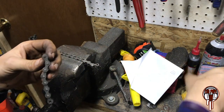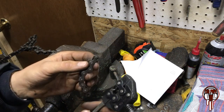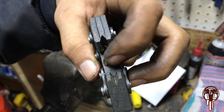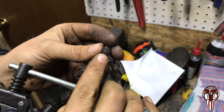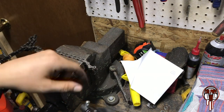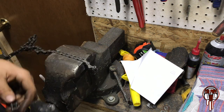I don't know if I'm using this thing wrong or what, but I have never had luck. I've always had to pry it out of there. I don't know if you can see how sideways that is. And this part right here has so much slop in there, you can barely see it move. But whenever you're trying to hit just that little head, it tends to scoot off of it. So usually I have to punch a hole in it and then take it in there and still pry it out. I don't know how much better that is than just taking a punch and grinding it and pushing it out. I don't know, maybe I'm using it wrong.